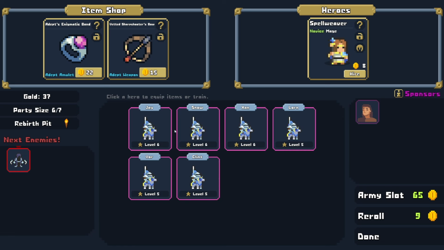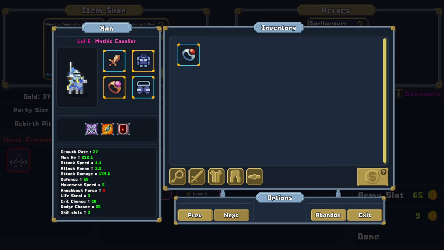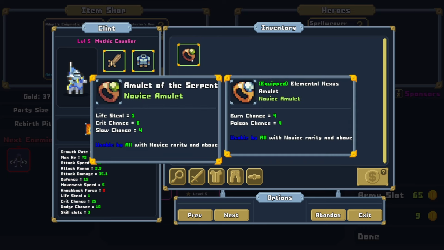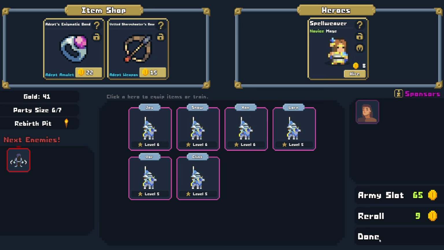So let's go ahead and give this to, let's see. We've got Jay and Snow. Let's give it to Zan. He's kind of like our next in command, beyond Jay and Snow. I think that one's a little bit better. Let's go ahead and sell it. And back on the battlefield we go.